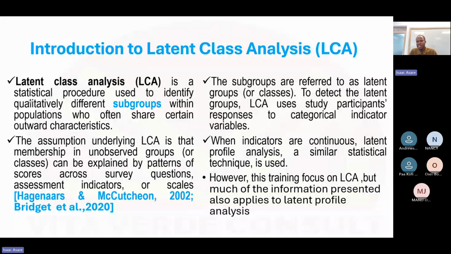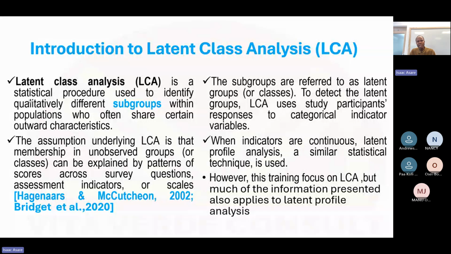Some researchers have also indicated, or let's say professors in this area, right, that latent class analysis, they are of the view that it helps to determine what is called the heterogeneous groups in a sample, right? You want to find out this kind of grouping within a given sample. This technique will be more appropriate for you to use, right?